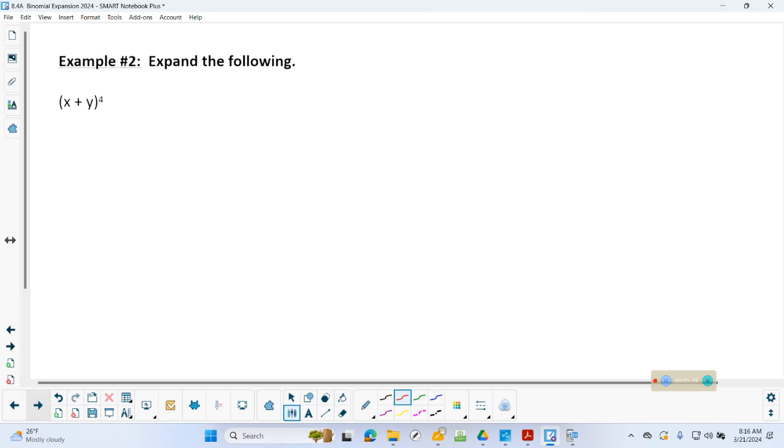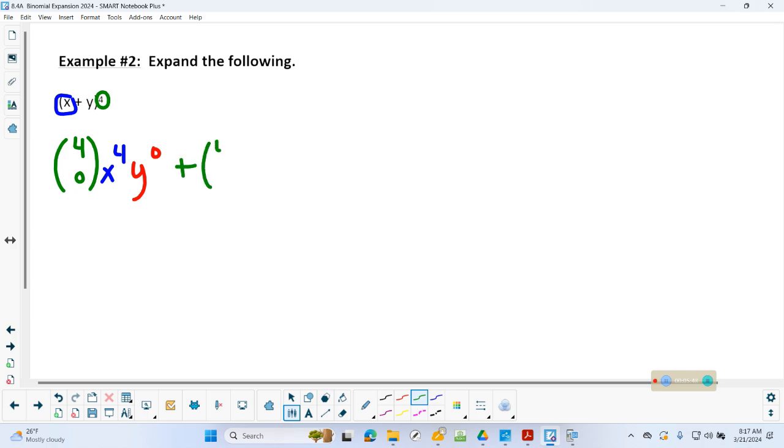So here we go. So my coefficient is, of course, 4. So the first thing we're going to type in is the combination 4, 0. That will give you the coefficient. Now, the first term of our binomial is x. That's going to start at 4. Y will start at 0. Now, is it necessary to write y to the 0? No, but I'm going to put it just for the pattern.